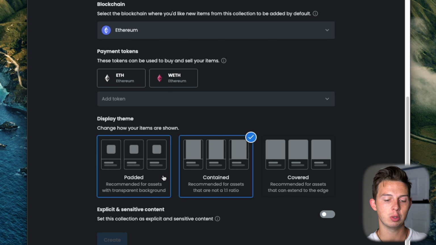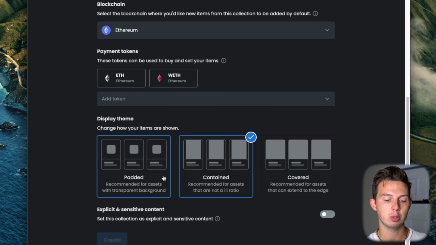Now with the set price, we can set a price, say we're going to sell it for 0.1 Ethereum, and then what you can do as well is include an ending price. And what this means is that if no one just grabs it at 0.1 Ethereum, you can set the price to decline over a certain length of time. This is called a Dutch auction, where instead of the bidding going up, the price actually falls until someone buys it. So your ending price would have to be lower. So say we put 0.01 Ethereum, or 0.2, I just typo'd that, call that good. And then we can have an expiration date, 3 days, 1 week, 1 month, or you can set a specific date.